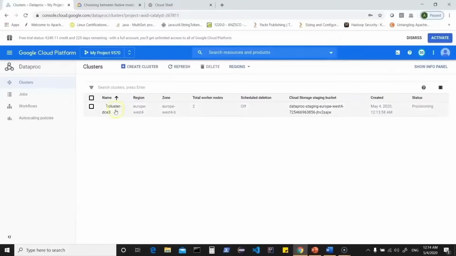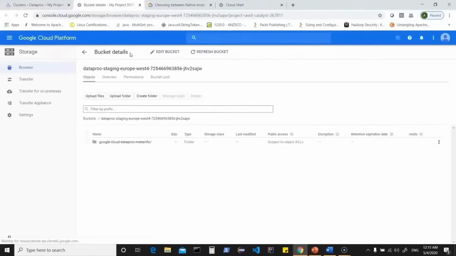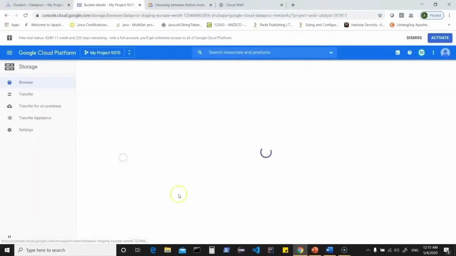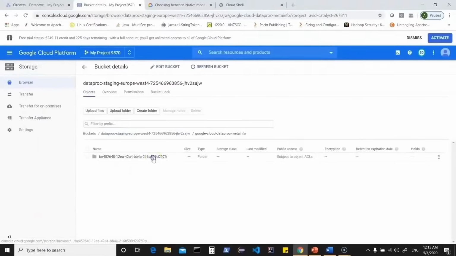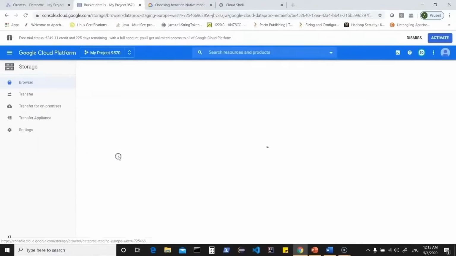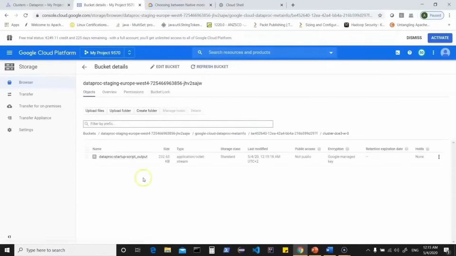As of now, you see here, the cluster is getting created. It says the Cloud Storage bucket which it is using is this one. Now I can click on this and open the link in a new tab. It still takes me into the console, but now it is showing me the bucket which is being used by your Dataproc cluster. It is being used for underlying metadata which gets stored here. You look at the cluster related folders, you can click in these folders and see what the script output is, what it is doing, and so on.